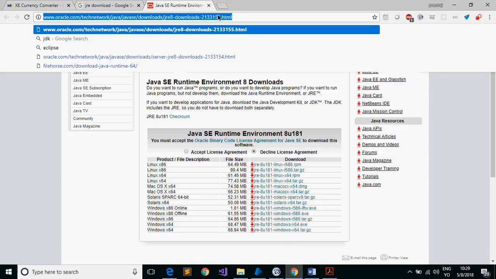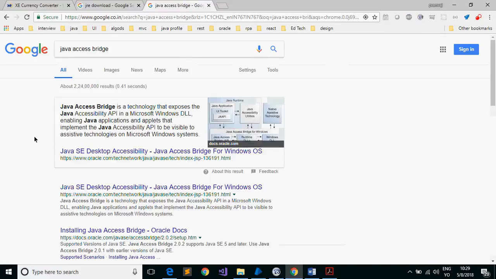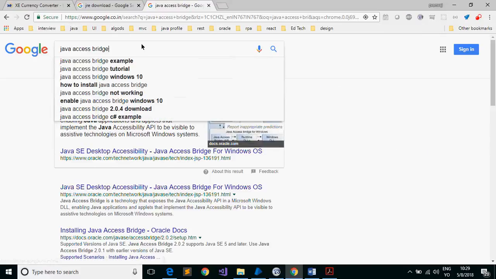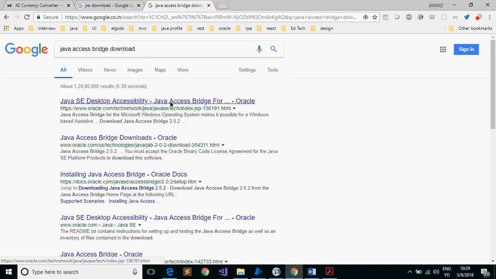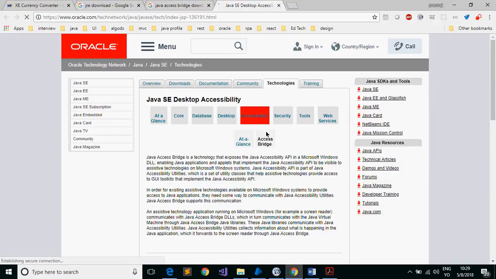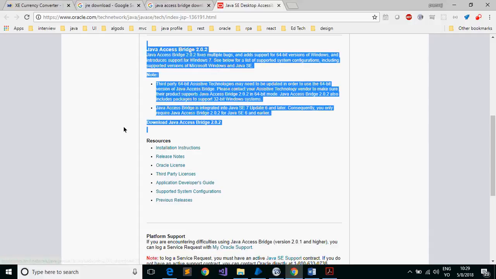And the second thing that you need is something called Java Access Bridge. This also you need to download. You can download it again from the Oracle website, Java Access Bridge 2.0.2.